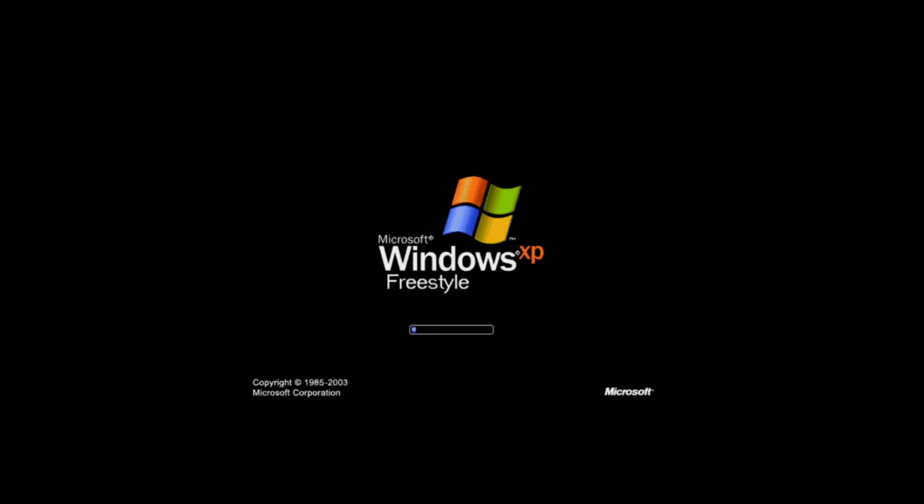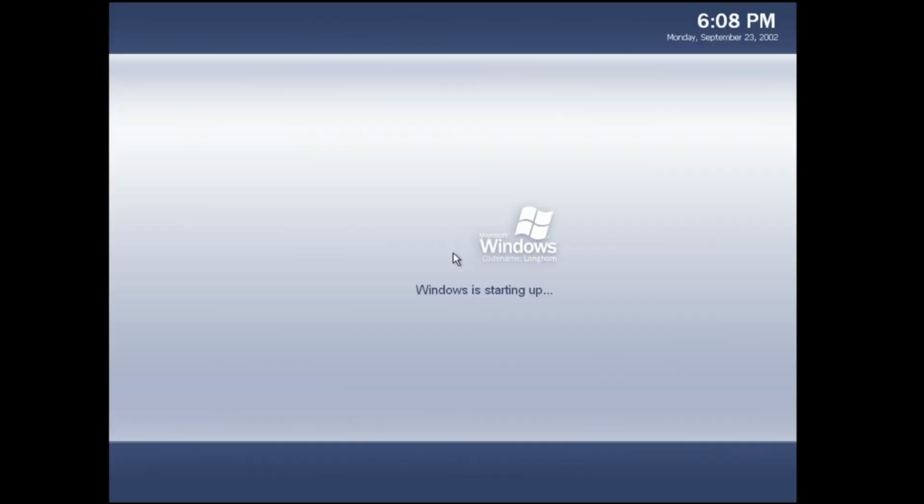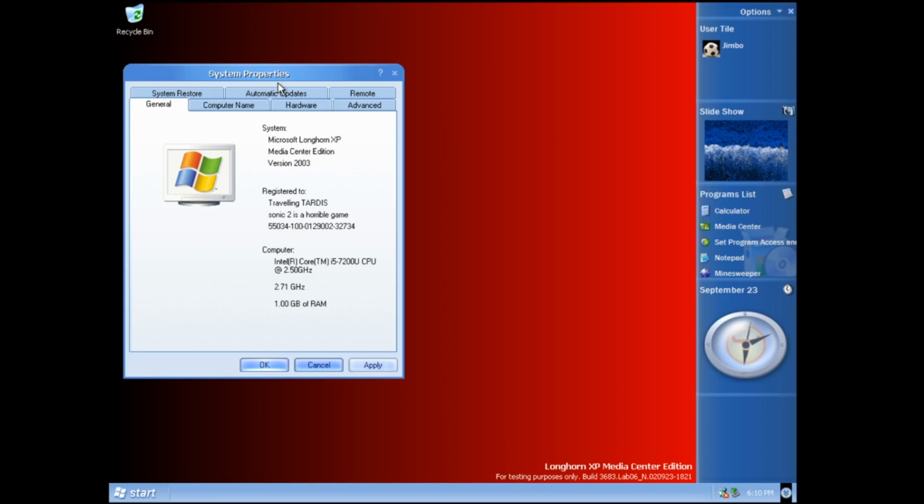So if you can see here, it's now Windows XP Freestyle, whatever the hell that means. Yep, as you can see there, the build string has actually changed to Longhorn Media Center Edition. So if you see here, it now says Longhorn XP Media Center Edition version 2003.